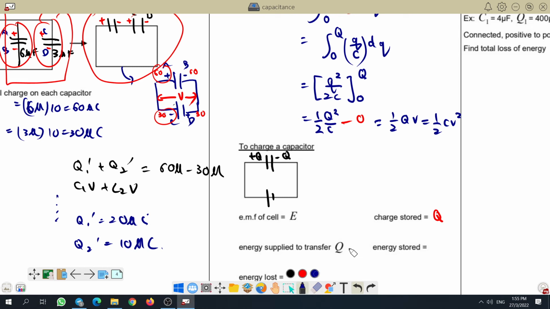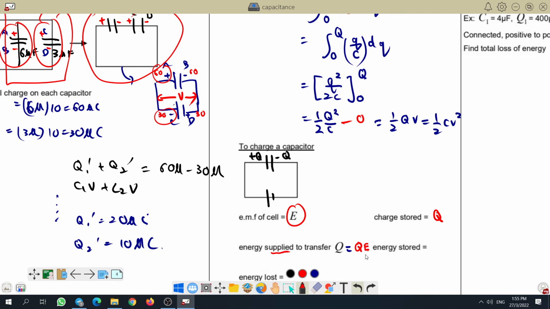by definition, what does E mean? E is the same as V, we just use the symbol E. EMF, right? The word energy supplied, supplied to Q. E is energy supplied per unit charge. So the charge now is Q. So Q, E, QE. It's just like QV, Q times V.